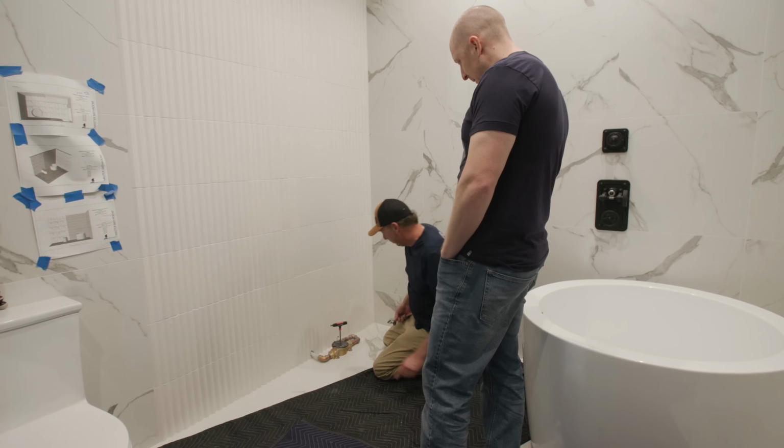Oh, the upstairs bathroom's done too. Almost done. We have to do a new piece up to the ceiling. Oh, the upstairs with my vessel sink? Yes. That's so exciting. I love this bathroom. Even all these, they're matte black and you have a black handle. It's super cool. I've never seen that before, where the tubing is hard instead of just a little steel cable type. It'll look a little different when we get the lights in here. These are the old lights. I haven't done the lights yet in here.